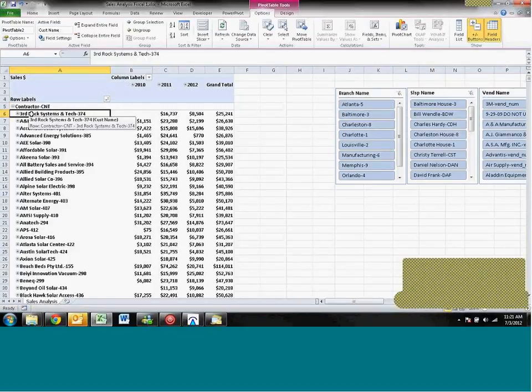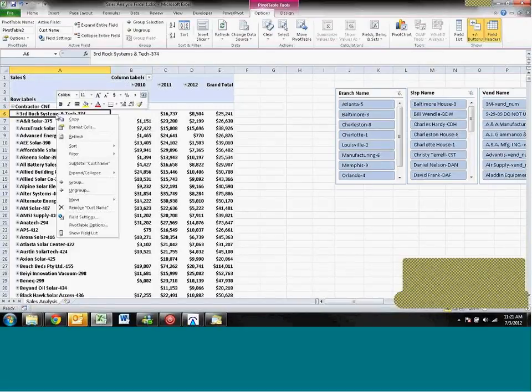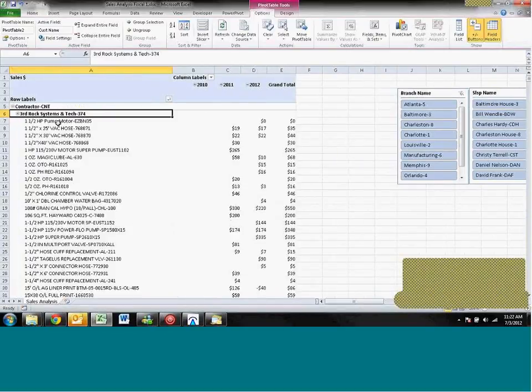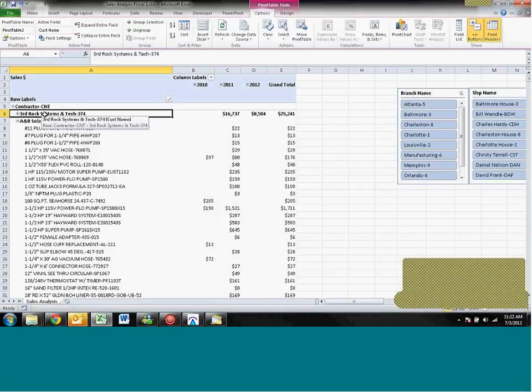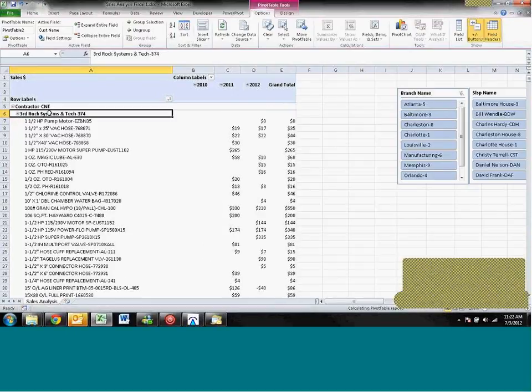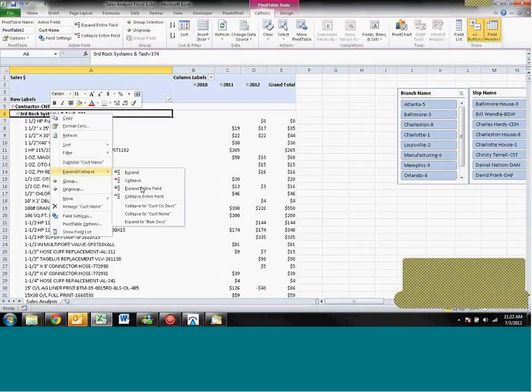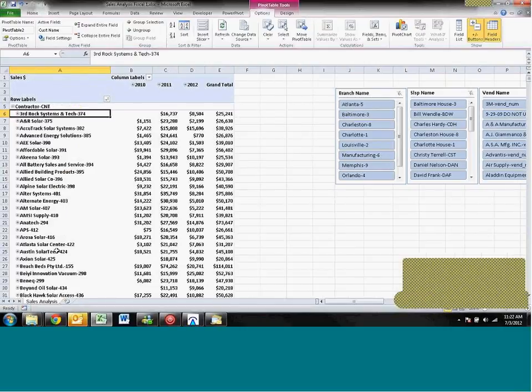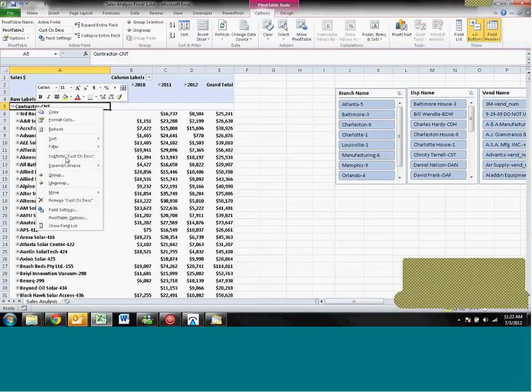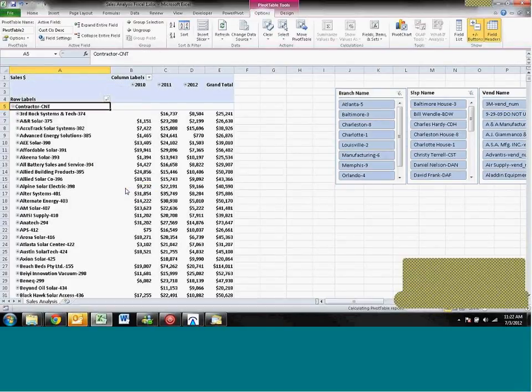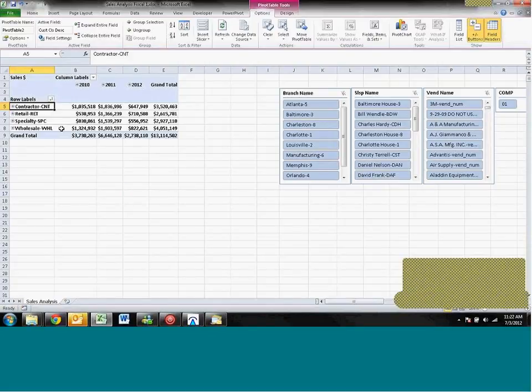And I could do the same thing with customers by highlighting a customer level here and choosing the same option to expand the entire field, and then you get all of the items within this customer that they have purchased. Now, if I collapse these, I can just do the reverse. I actually clicked on that and collapsed it that way. But if I right-click, then I can collapse the entire field. That'll collapse all the customers back up to the customer level, and then back up to the customer class level would be to collapse this entire field.